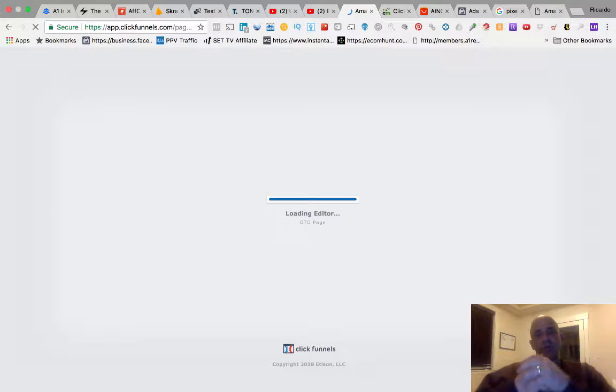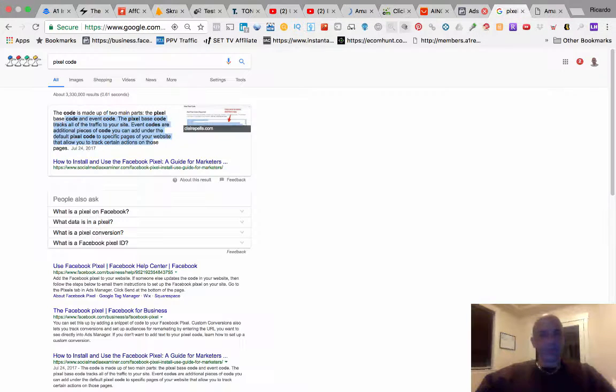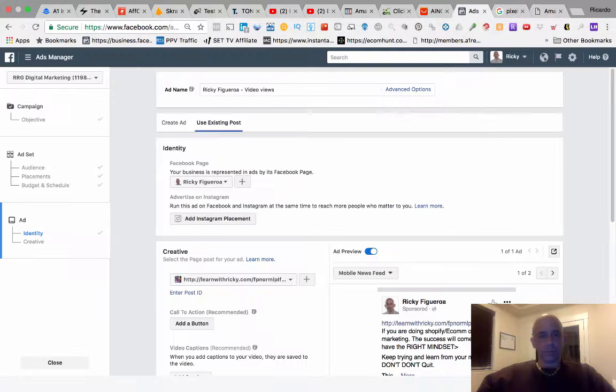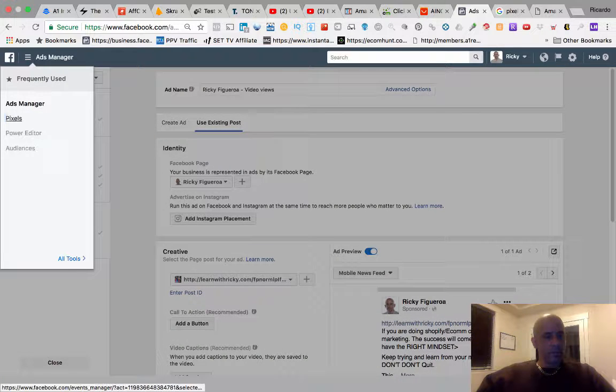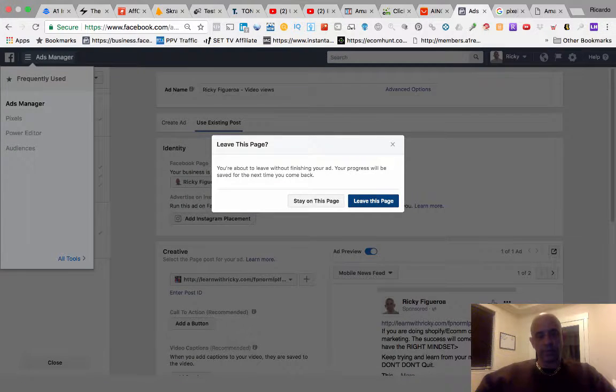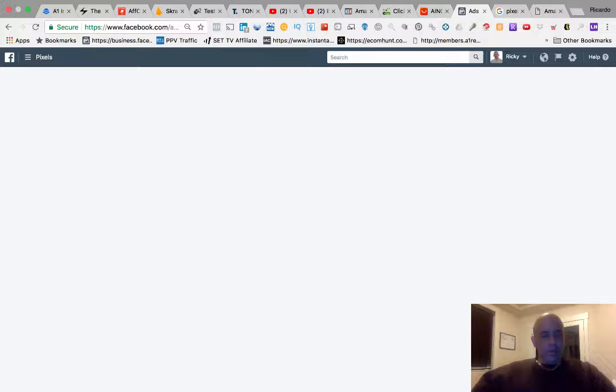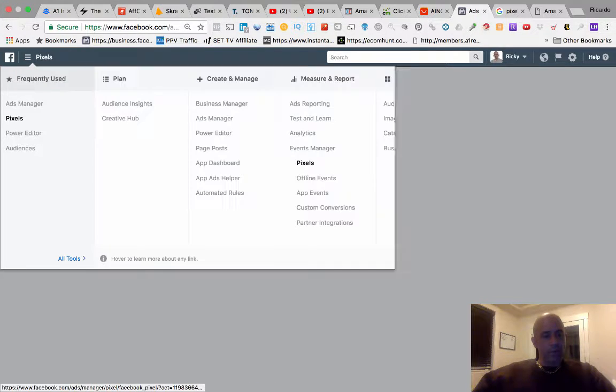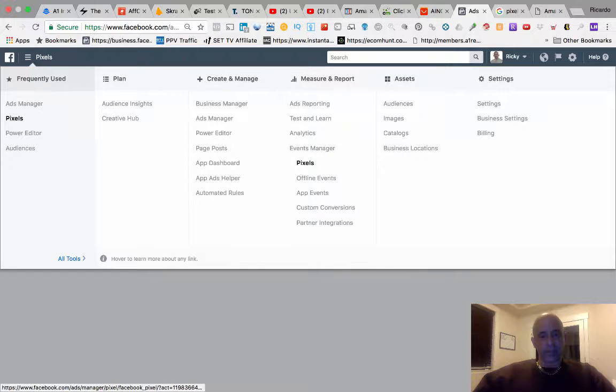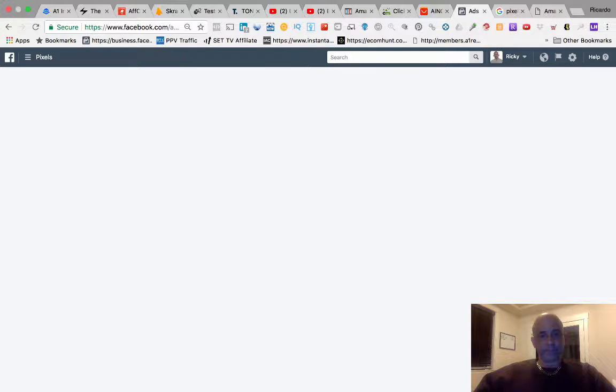The way you set up your pixel is to copy the code from Facebook. Let's go to pixel. I'm gonna show you anyway. You go to the left menu, pixels or all tools, pixels. Click there. It's going to take you to this page, whenever it feels like loading.